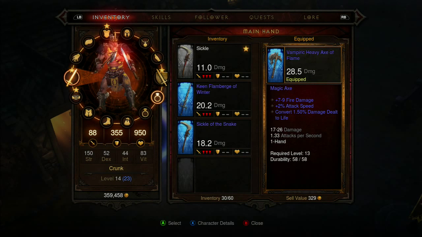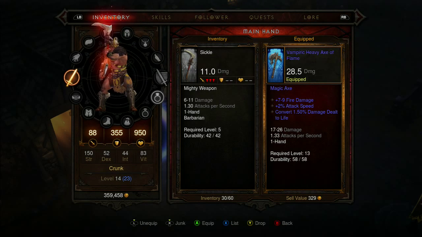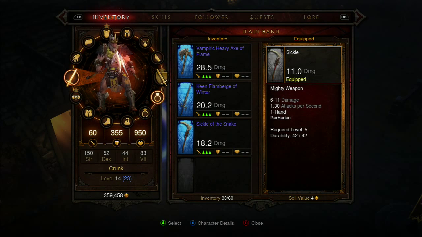The different qualities of loot you'll see in here are, for instance, the white one you see at the top of my screen, the sickle. That is a basic item. You'll start using those as you start your career with your character. That'll be what you have, and it's just got basic stats. Nothing special about it.